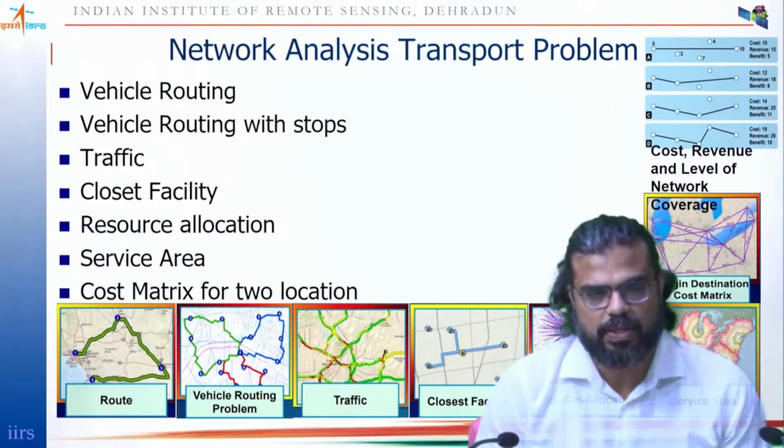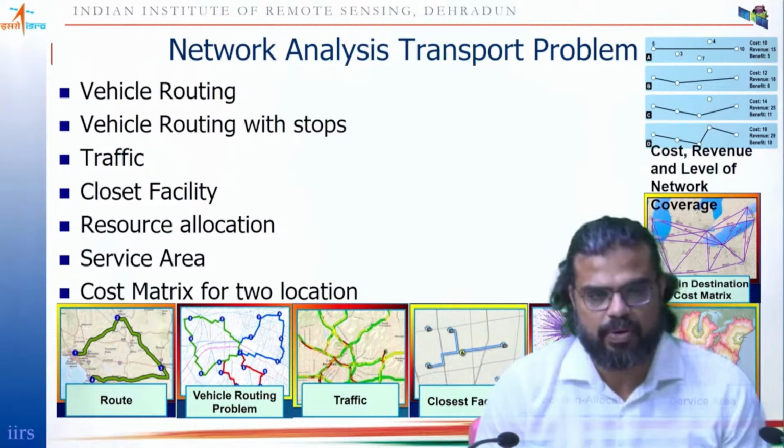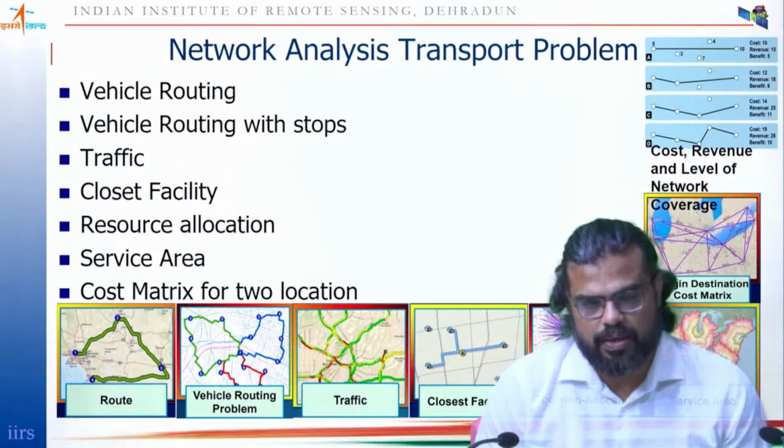So what are the best places? Those are like the starting and ending points, and in between you have to travel to certain places. So that's the first example of routing. Then there are very specific routing problems.